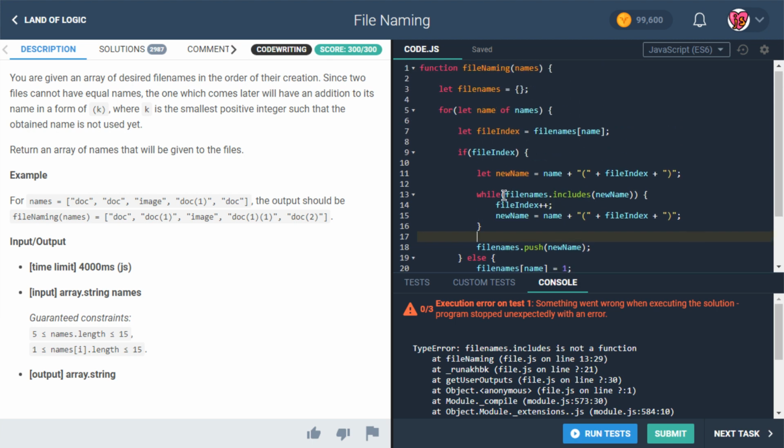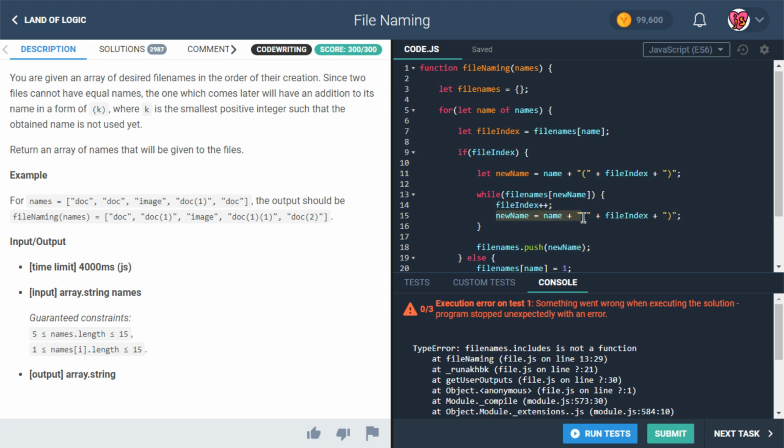First of all, includes. Well, what are you talking about, right? It's not includes, it's that we want to be checking, well, does it exist at new name? So basically, does this have a value? Have we given this object a key that matches new name? Has that happened yet? And basically we want to say, well, if it has happened, that's no good. We actually want to increase the file index here.